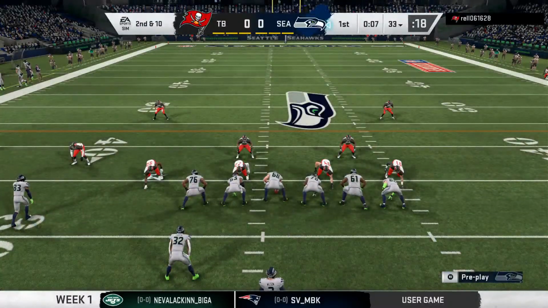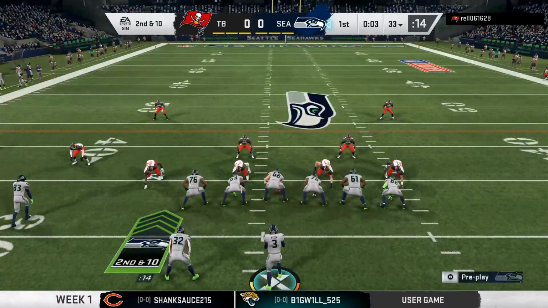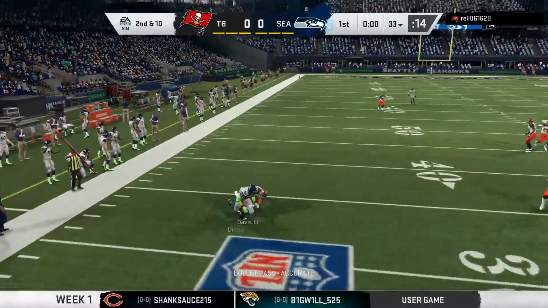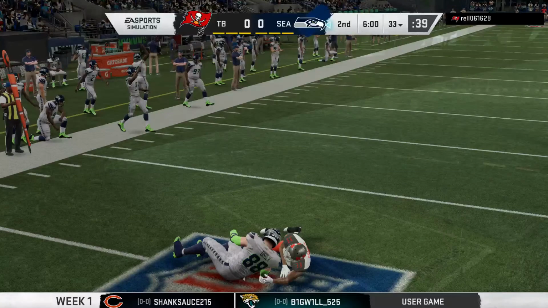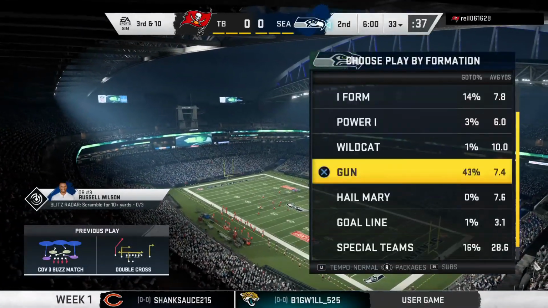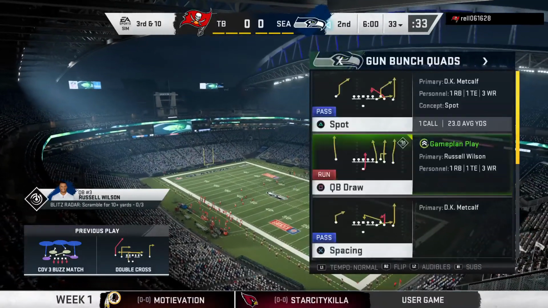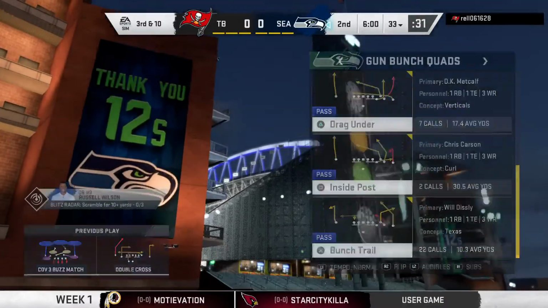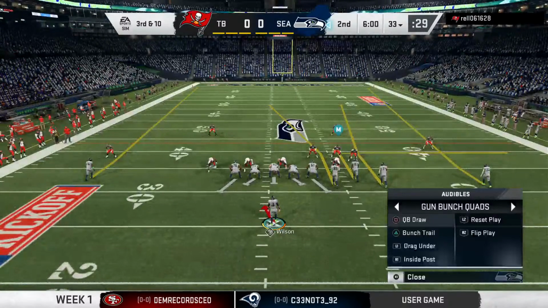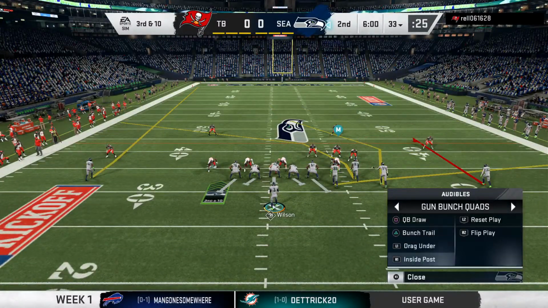Try to get one more in here before the quarter breaks. On second down, here's Wilson. And that will be incomplete. They couldn't hook up on what's going to be the final play of this first quarter. No score after 1 on EA Sports. The threat of a second straight punt to start the game is looming as they come up 3rd and 10.